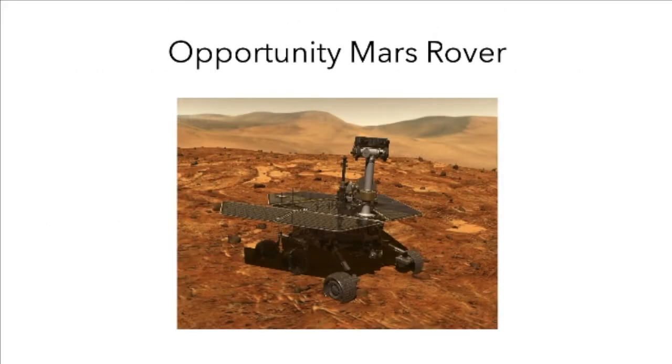As we saw in the previous video, the Opportunity rover landed on Mars in 2004 and has been actively exploring the planet ever since. It is powered by solar cells. As the rover travels across the Martian surface, it kicks up dust which accumulates on its solar cells. Once the solar panels have accumulated 200 milligrams of dust, they will stop providing enough power for the rover to move. The rover is following a 100-kilometer path.